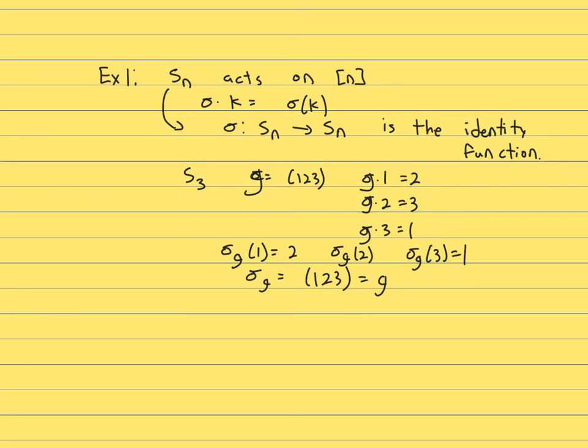So proof by example is not actually a proof, but it's a good concrete way to get an understanding for why this would conceivably make sense. But then you check the definition, you see exactly why it should make sense. It's because this is the definition of the action. You see that sigma sub G of k is defined to be G dot k, which by the definition of our action is just G of k. So you see from right here that sigma of G is just the same as G.